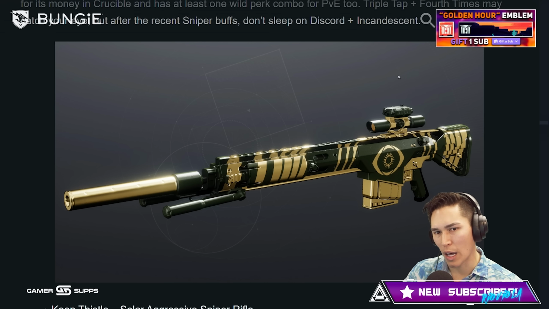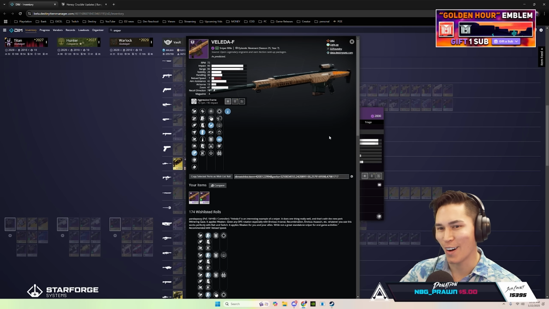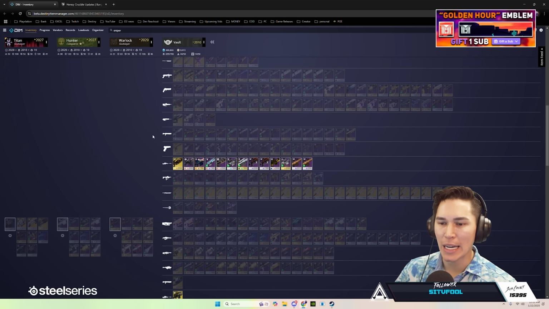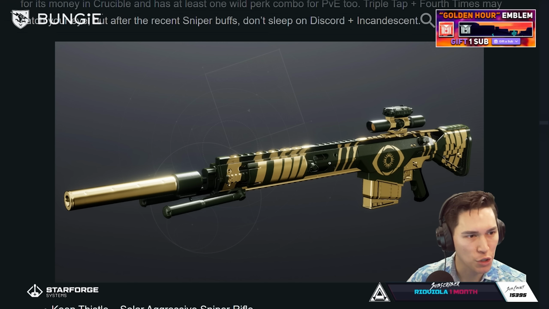What does this thing look like? Hold on. I've seen this gun model before. Oh, it's a little different. Everybody in here making some assumptions right now. It's got the thing on top of the scope. Look at that. Looks like Long Shadow, though.